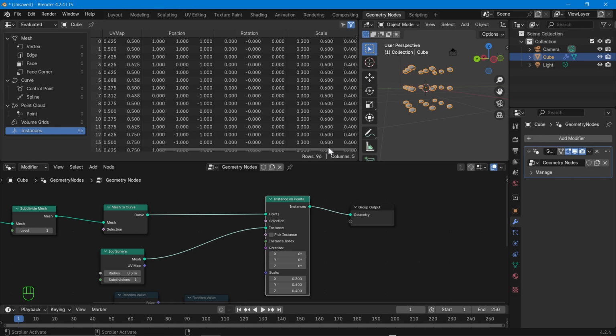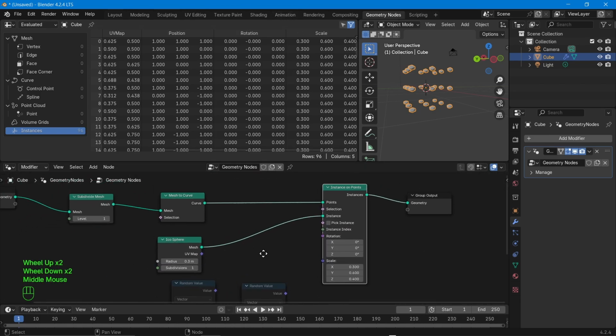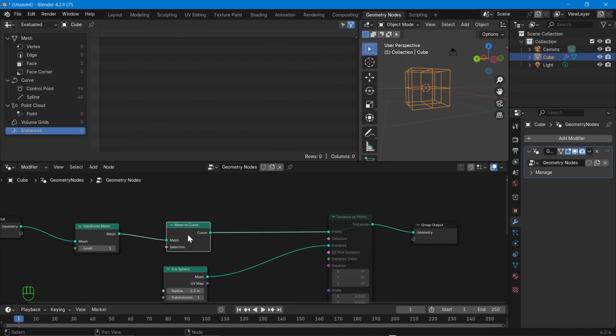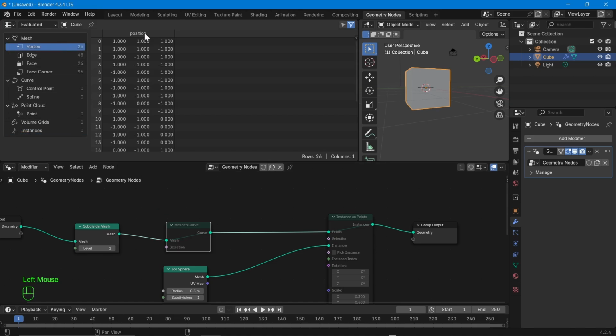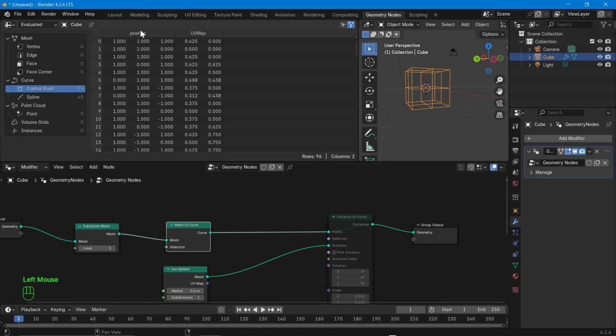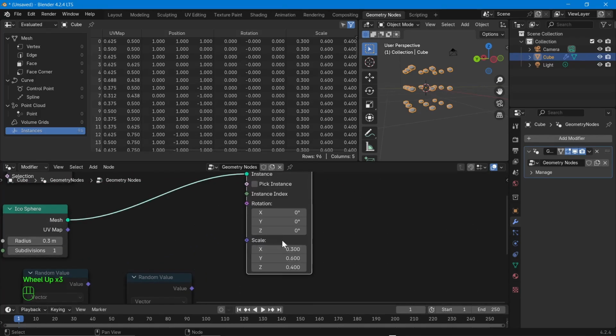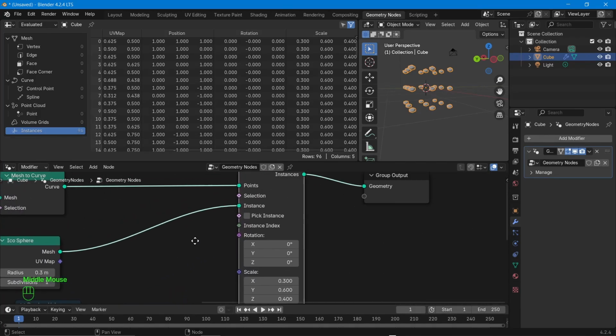Okay, rotation, scale. So what is this rotation, scale? These are new ones, because a position attribute was transferred from mesh to curve and even before that in the mesh also. So from here, position attribute, even UV map. But what are these new ones? Scale, rotation. Rotation and scale are coming from here. Two new attributes to define the position, which is defined already by the individual entry points of three-dimensional data, but we have some random rotation and random scale.